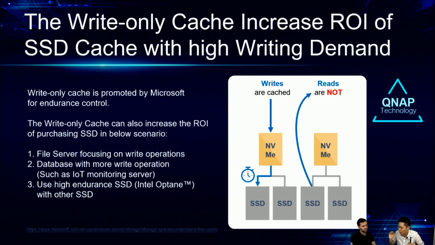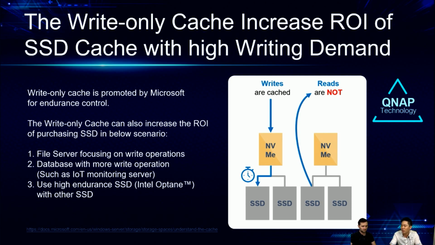For example, I want a backup server. I just want to ensure that when I back up 100 PCs, I can have a very high backup speed, while the read access is not important, so I can use write-only cache even on the backup server. Some power users may think it's funny to use SSD on a backup server, right? Because a backup server does not actually need such high performance. But in fact, a lot of customers also use SSD cache in the backup server because they need to back up so many device data sets, so they need to use the SSD cache, and not just the read-write cache. They can even use the write-only cache.